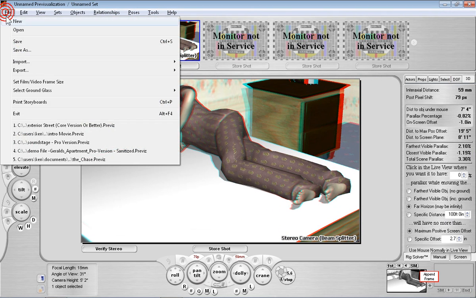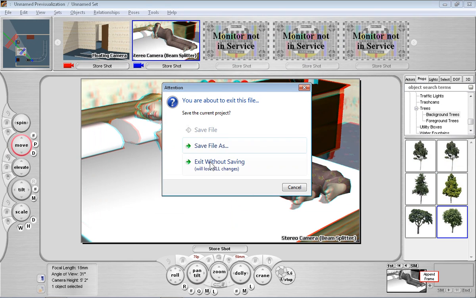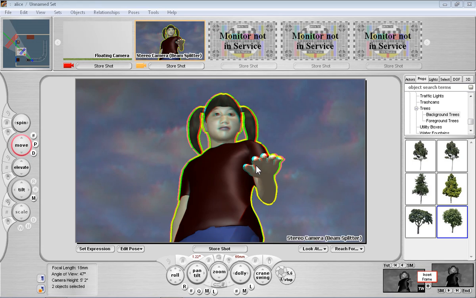Let's open up some interesting, let's see where we got here. Alice. This is a very good one. So one of the things we talked about before was turning the Stereo 3D from a problem to be solved into a creative endeavor. So we have a very low angle shot. This was Alice, because Alice in Wonderland, and I'm saying she's big.